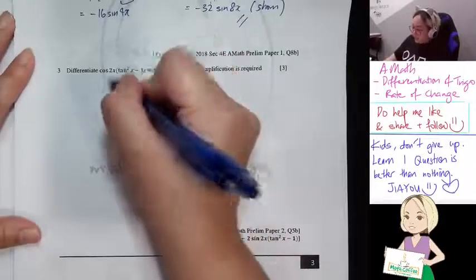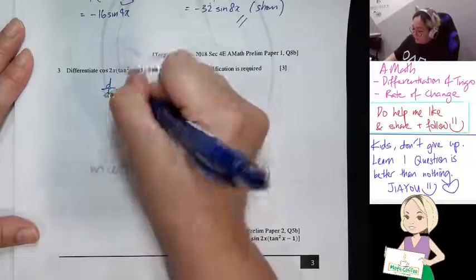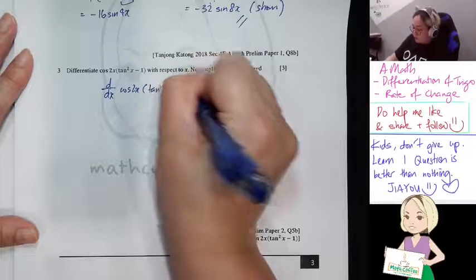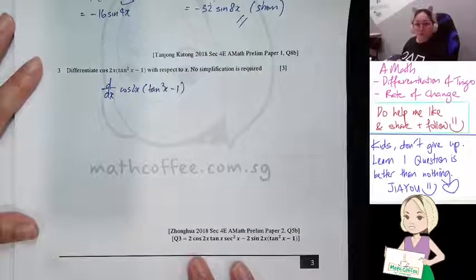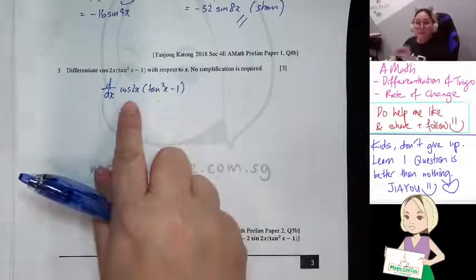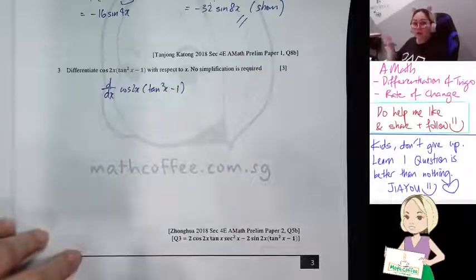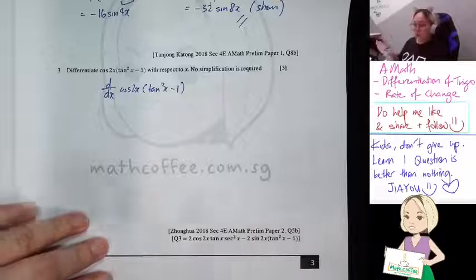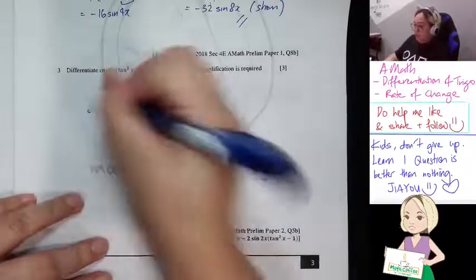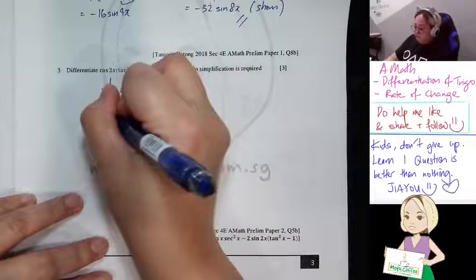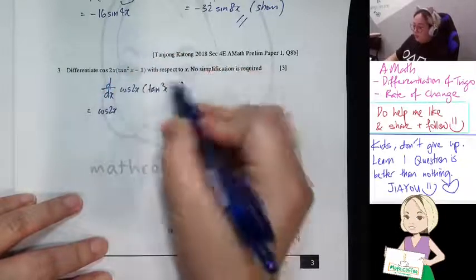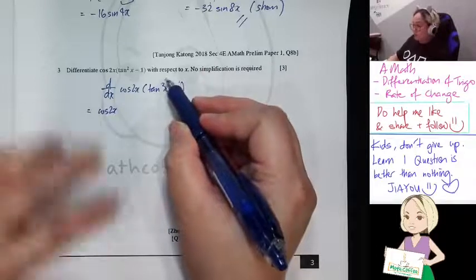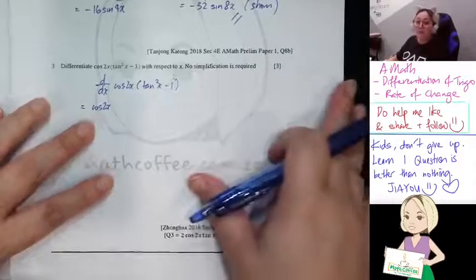Okay, so they asked us to differentiate cosine 2x and tangent squared x minus 1. For this question, you can see that it is an expression multiplied by another expression, so you have to use the product rule. Product rule means I have to keep the left hand side and differentiate the right hand side. Differentiating the right hand side is a bit tough, right? So what you can do is do it separately outside. I always do that.